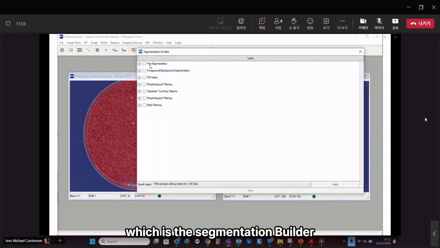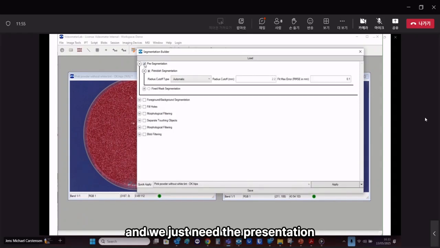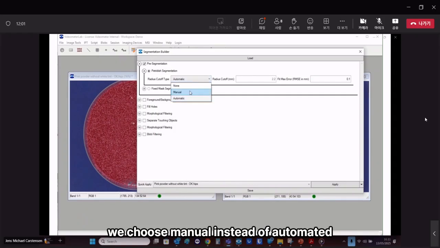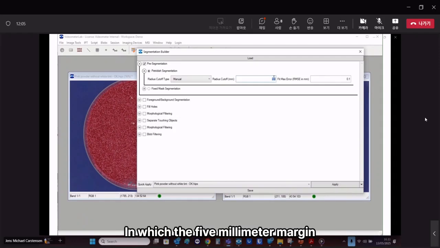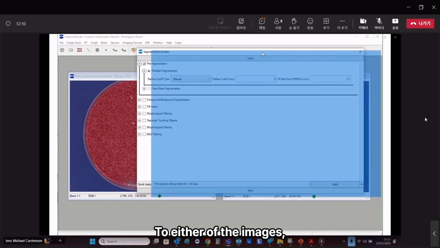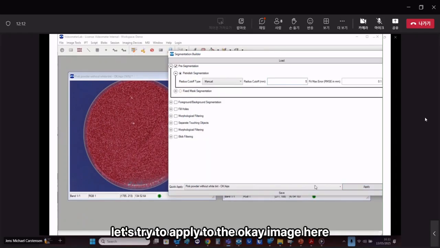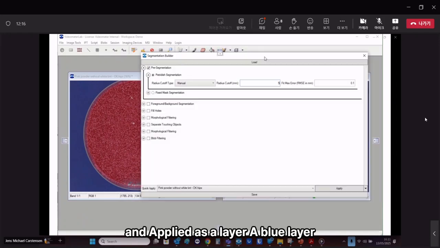We choose the segmentation builder, and we just need the pre-segmentation because there we do have a Petri dish segmentation. We choose manual instead of automated, and we choose the 5 millimeter margin, and we can apply that to either of the images. Let's try to apply it to the OK image here and apply it as a layer, a blue layer.